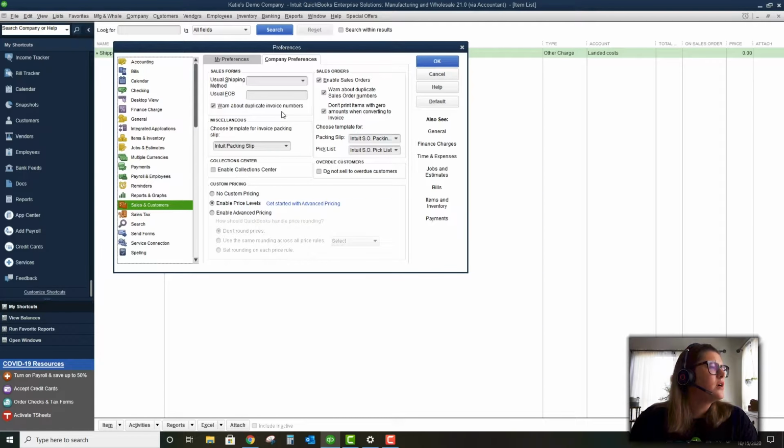Sales and customers. Okay, so custom pricing. In Premiere and Pro, you have no. In Premiere, I believe you can use price levels, but with Enterprise Platinum, and let me say Advanced Inventory is also a Platinum level, you can do advanced pricing.